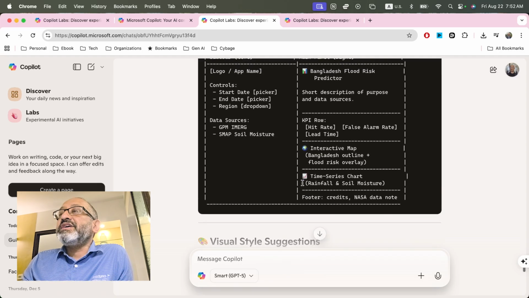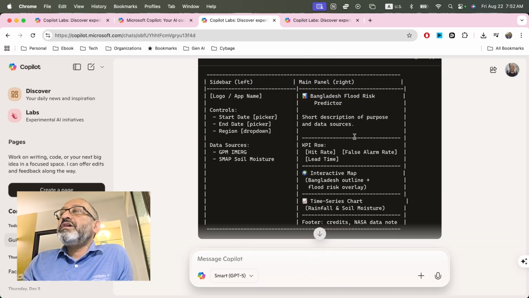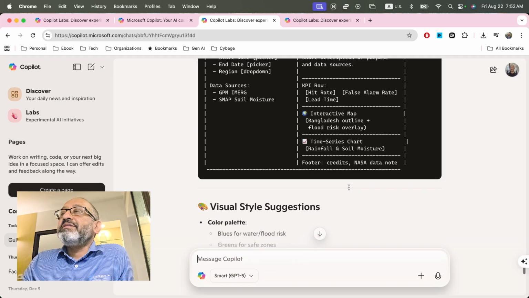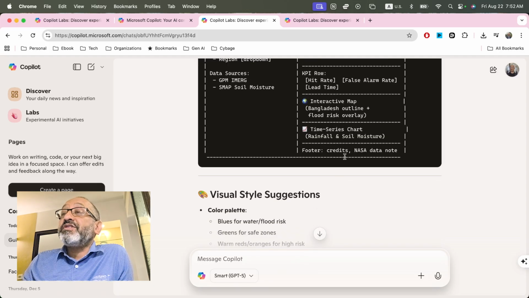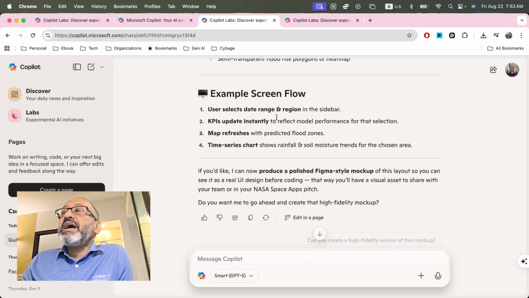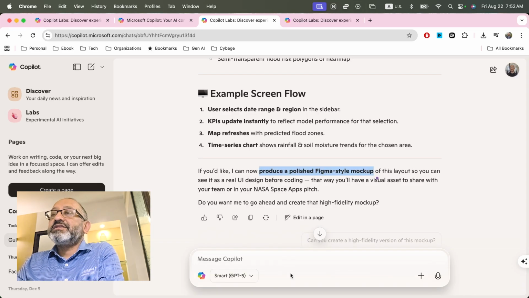It's providing some data sources and short descriptions of them, hit rate and false alarm rate, and an interactive map. This is for flood risk, so that's really good. So what should I do? Produce it? Yeah, why not, create, yes, go for it.